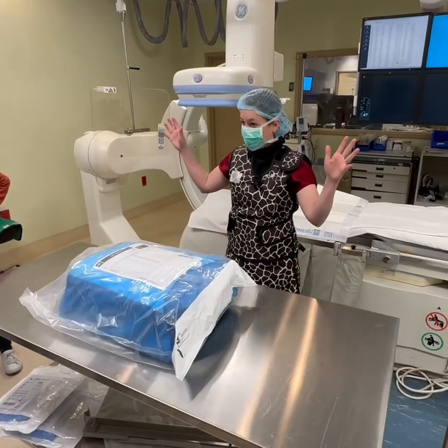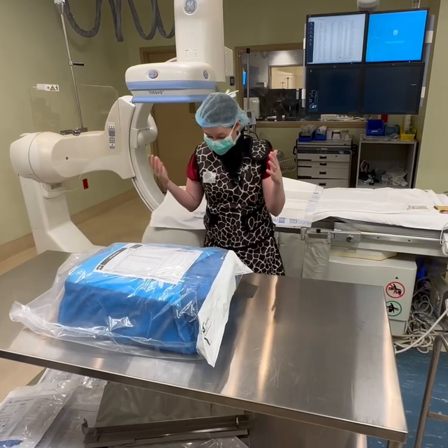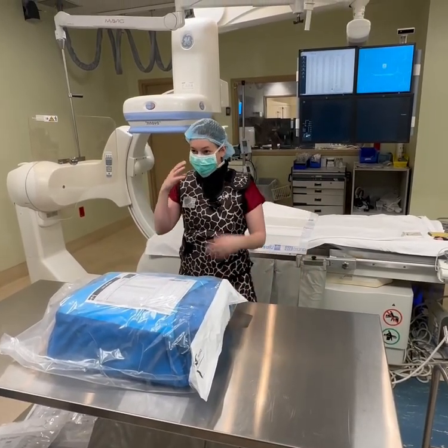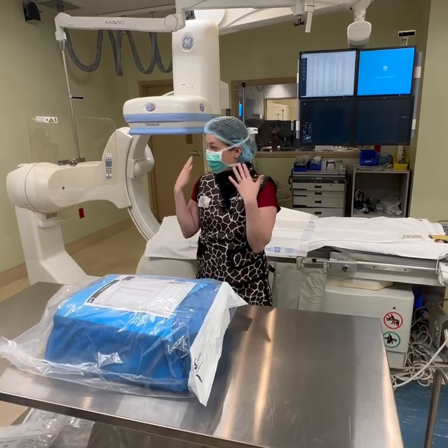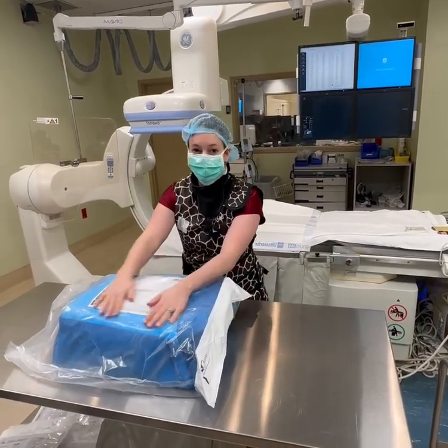Okay, all right. Initially, I've scrubbed my hands, right? Or I've done the aseptic technique, okay? I have donned all my procedures. We're going to pretend shoe covers are on, okay? I've got my hat and my mask, and originally I would wear my lead glasses to protect myself from radiation, okay? So the first thing I'm going to do, I'm going to inspect my pack.